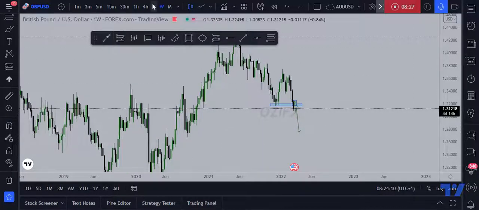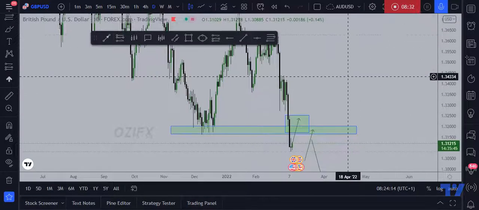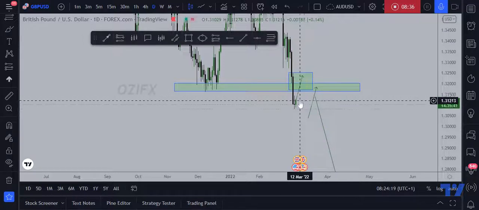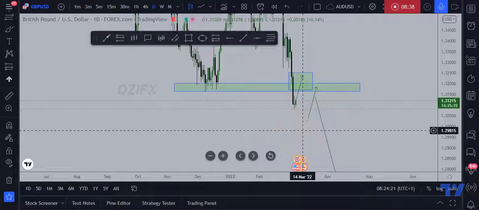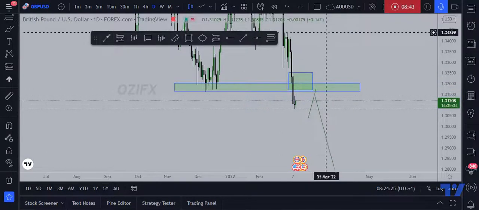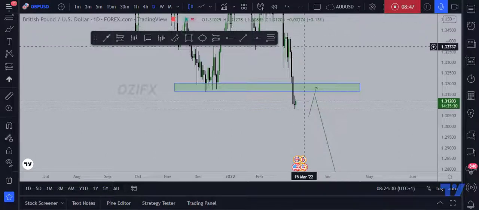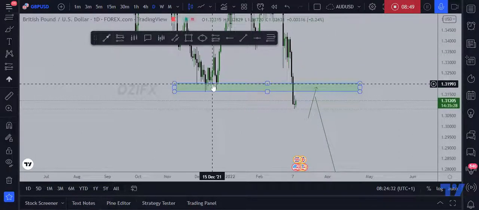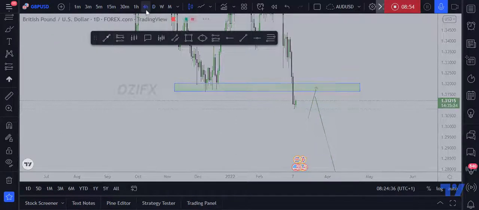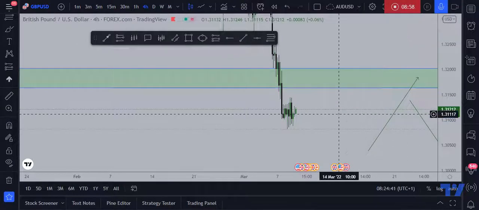Going down to daily, you can say that if this week should close, it could just pull down a little bit, and then we can look for buys into these high areas. Sorry, let me correct that. On the daily, it has broken this zone. This zone is both a daily and weekly, so we want it to hold below this zone for the rest of the week so that the weekly can close below. But if it doesn't want to do that, it will pull down.